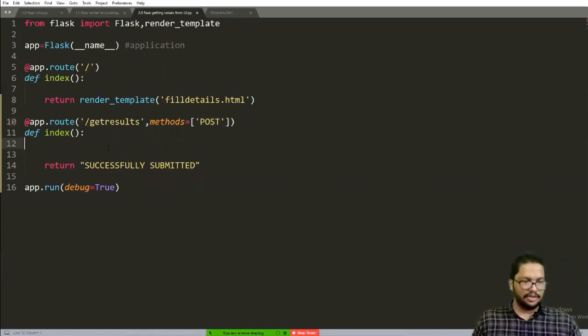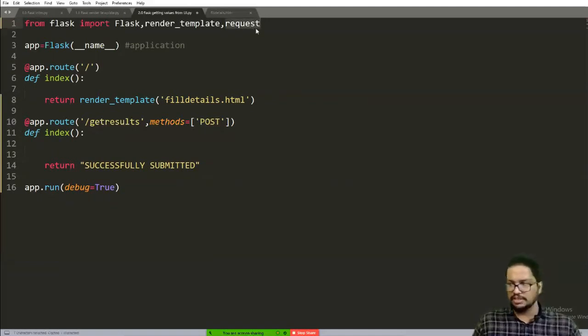Okay, so then what we can do here, we need to include another member from the Flask module called request, right?